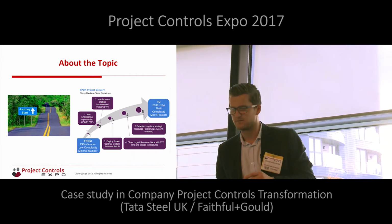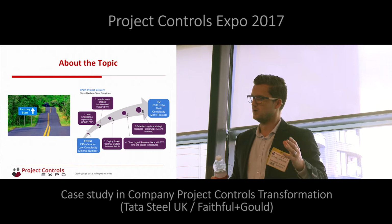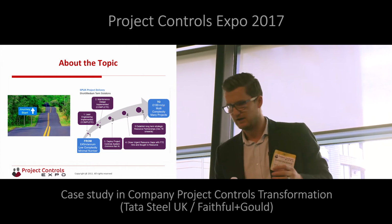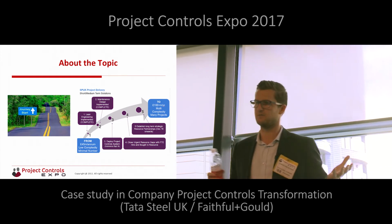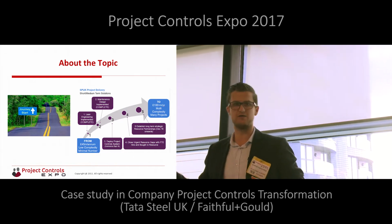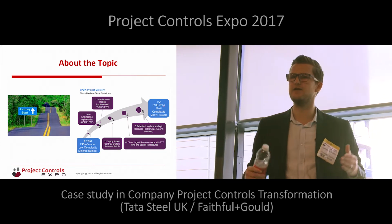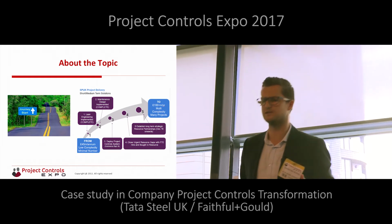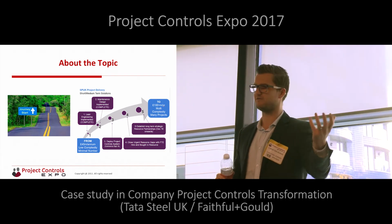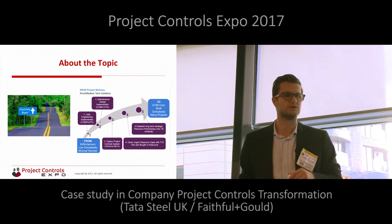You'll see on the slide there that our investment profile has changed slightly over the last 12 to 18 months, whereby we were originally looking 2 years ahead based on our position in the UK of spending 45-50 million per annum in terms of our capex. That changed quite significantly from 45 to 50 to 100 with the announcement of Tata remaining in the UK and the need then to invest in our asset base so we could perform as a UK operation. So there were a number of steps that we needed to undertake to move from investing at 50 million to investing at 100 million. And one of those steps you'll see on the slide on the screen is point 3.